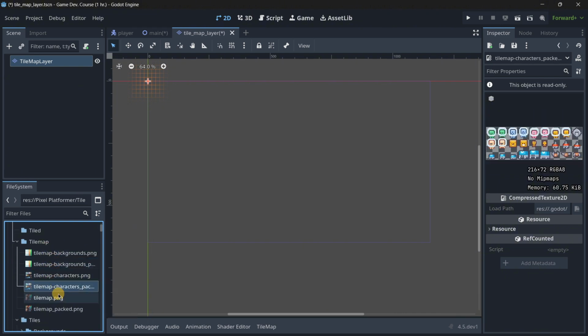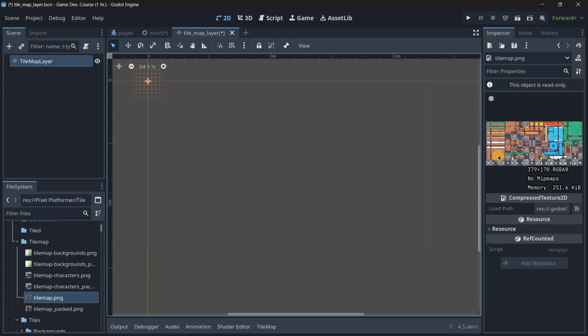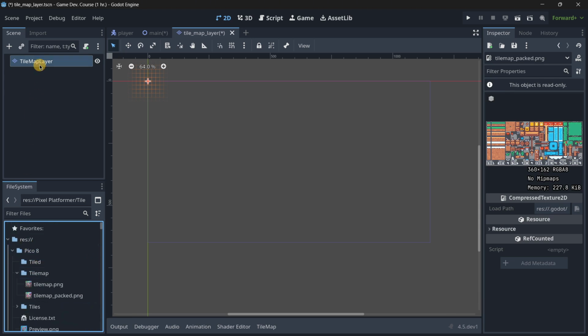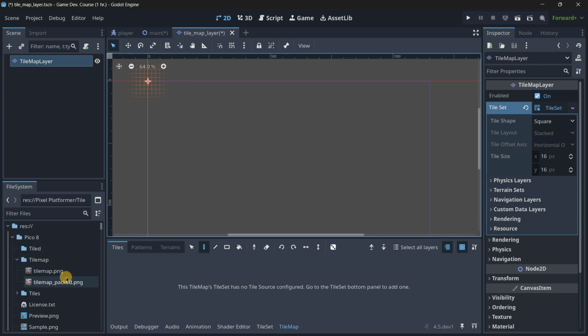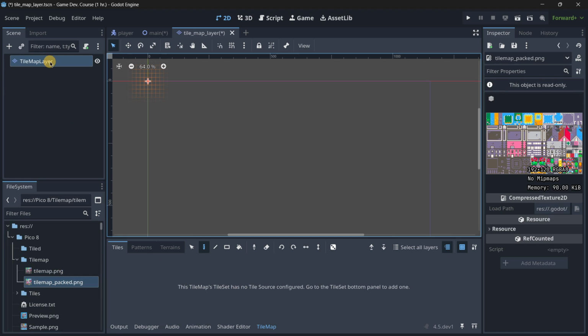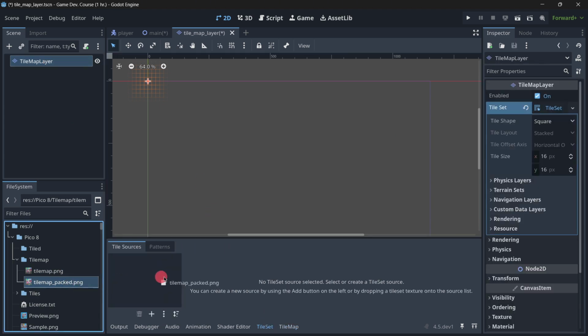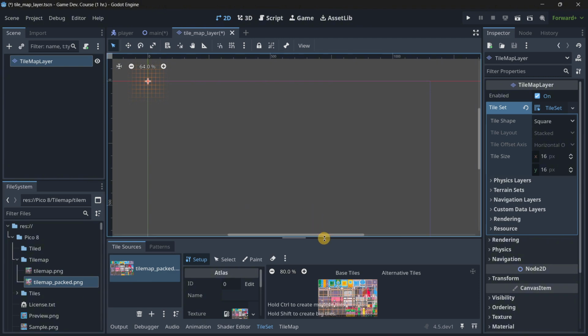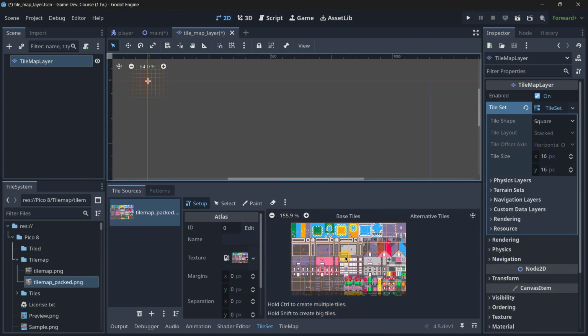This is for the background, these are for the characters, and here this is for the platforms themselves. This is not going to be a platformer game, so really we're not going to be using this one. We're going to be using this one of Pico 8. So let's basically drag and drop this one. You can either use tilemap or tilemap packed. The only difference is that one is packed and the other one isn't. So I will actually be using this one because I don't like those lines over there, that spacing. So we can just drag and drop this inside of, well, first of all we have to go to tilemap, and here in tileset we have to drag and drop it directly over here on this dark blue rectangle. And here we just press yes to automatically create everything. And here we have the tilemap.